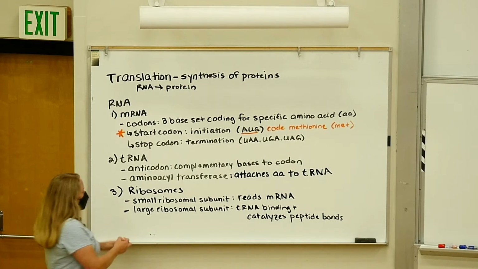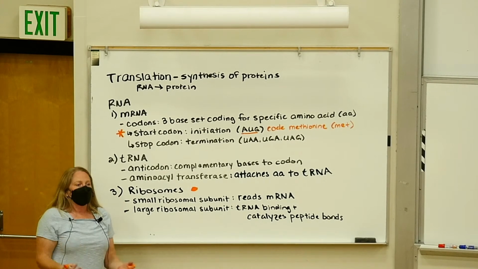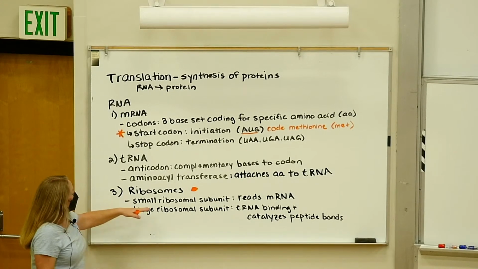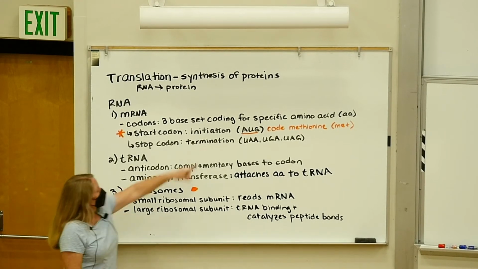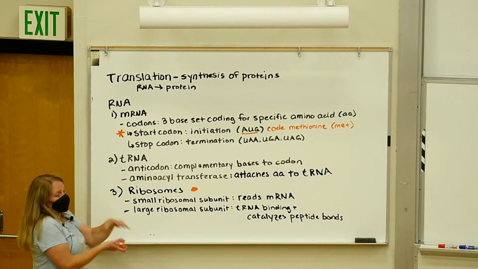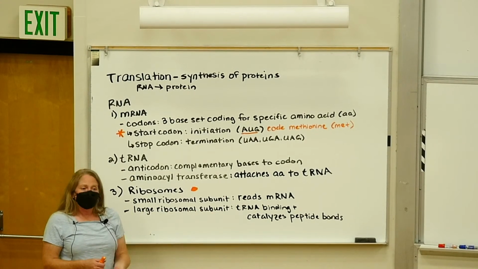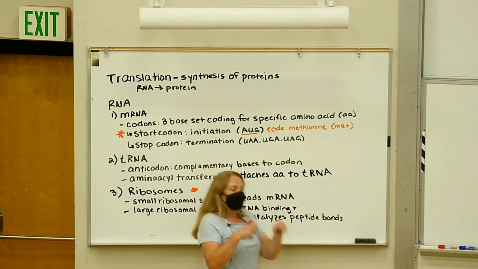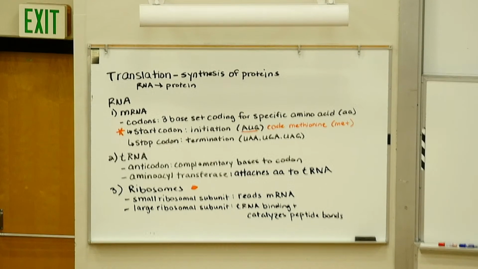So up until now, we've just been like, hey, ribosome, blob. It's really 2 different subunits, a large ribosomal subunit and a small ribosomal subunit. The small ribosomal subunit is the one that's going to read the mRNA. It will scan for that start codon, and when it does, it will bring in the large ribosomal subunit. You'll put those together as a ribosome. And then it's your large subunit that can be the tRNA binding site, so the tRNA can bring those amino acids in. And then it will catalyze peptide bonds between the amino acids that have been brought in by the tRNAs.